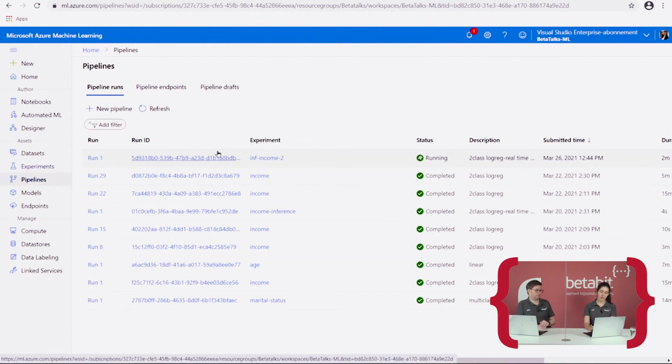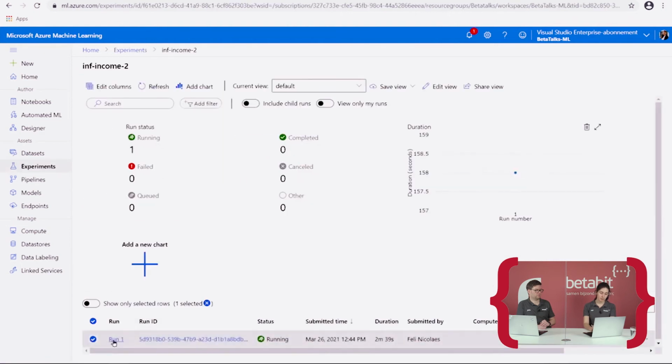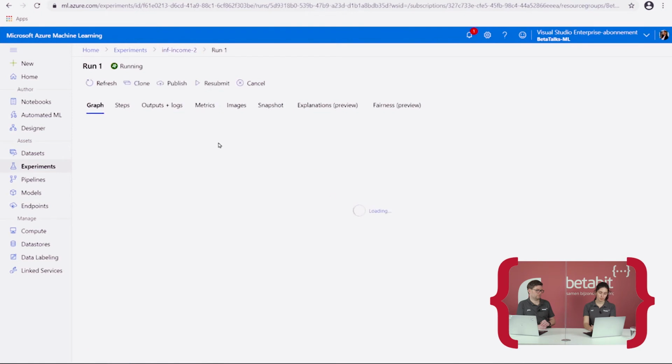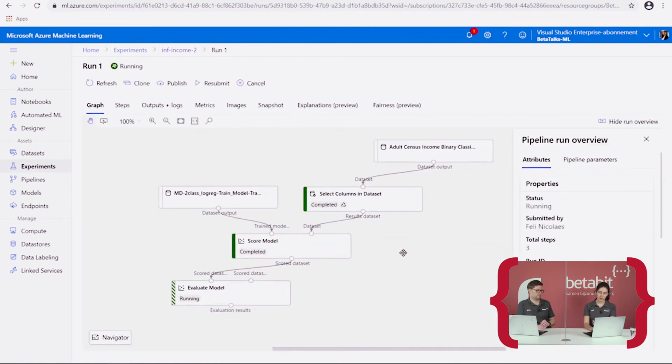Yeah, so here under pipelines, you can see that we have the experiment income 2, status is running, so it is still making it. And so this is where you can come back to what you were doing. Yeah, and that is actually kind of important, because otherwise you're going to lose your way. And let's wait until it's created. It should appear under endpoints.